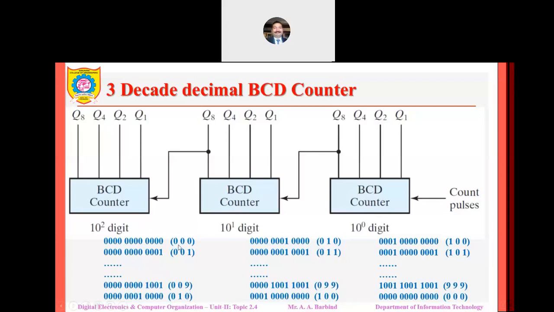So like that, after 10 pulses have been received, the output of this particular 3 digit counter in decimal will be 010, or in BCD it will be represented by 12 bits in this particular fashion. Then again, the subsequent pulses received at this particular input will increase the count of this particular counter only, and that will go from 0 to 9. And when it becomes 9, then it will give one pulse to the next BCD counter. So after 19, it will be 20, and like that.